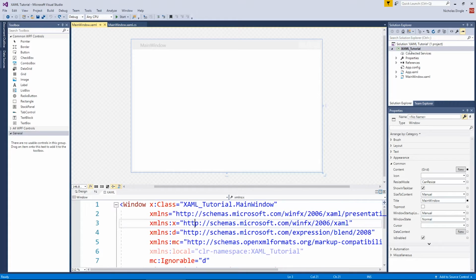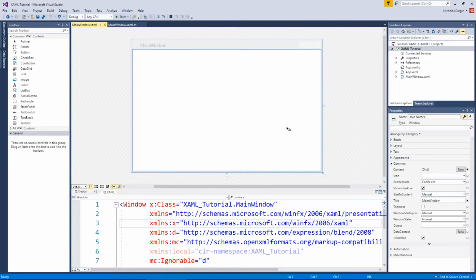So Extensible Application Markup Language is a fancy way of saying a language you can use to write your interface as opposed to drag and drop and coloring it in. I personally prefer to design all my interfaces purely in XAML these days because I'm so used to using things like HTML that it's just become second nature to me. If you've used HTML or XML in the past, this is going to be an absolute breeze for you. Some of the basics you won't even have to be told.